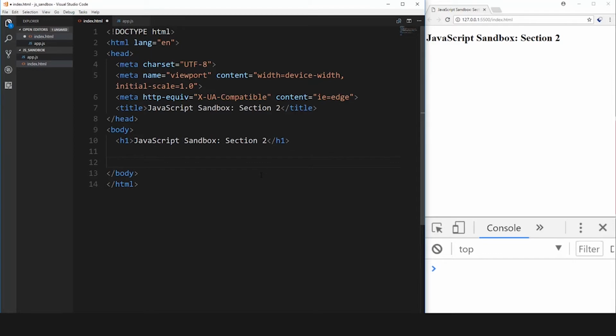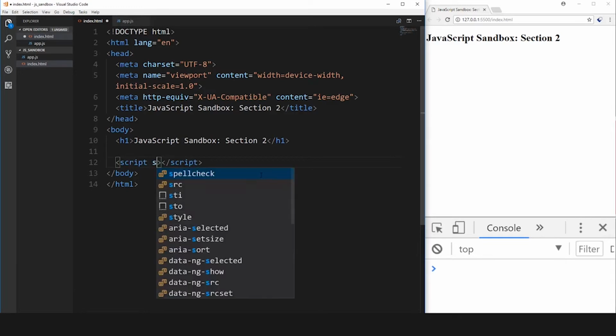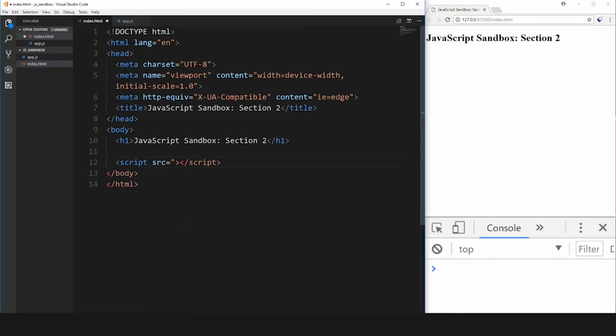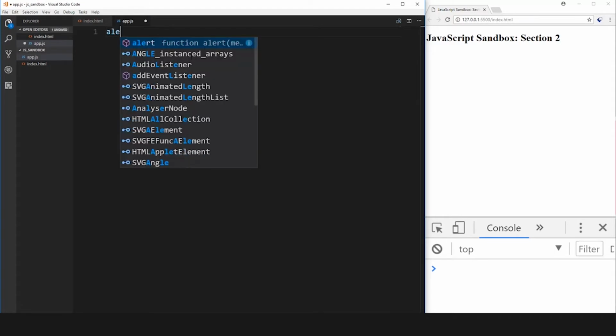We're going to go ahead and link to our app.js by just putting in script tags and then setting source, src, equal to app.js. Alright, now if we had the JavaScript file in another folder, like a JS folder, we'd have to say JS/app.js. Alright, but since it's in the same directory or the same folder, we don't have to do that. So let's save it. Let's go to app.js and let's try out an alert.